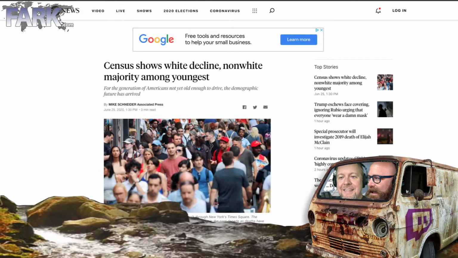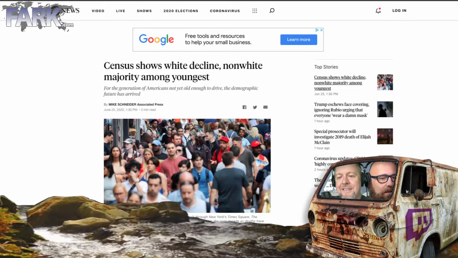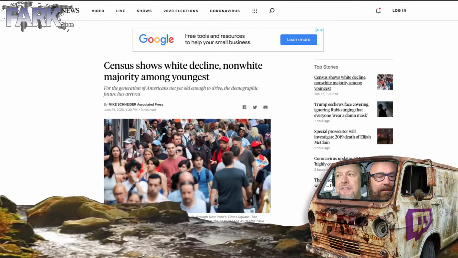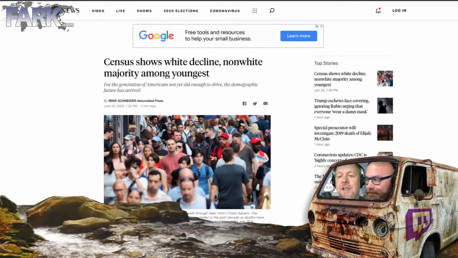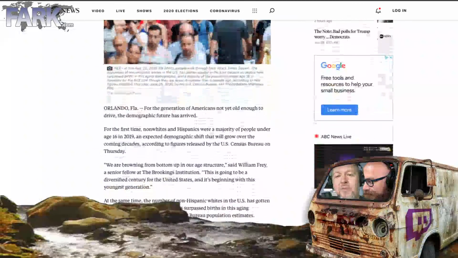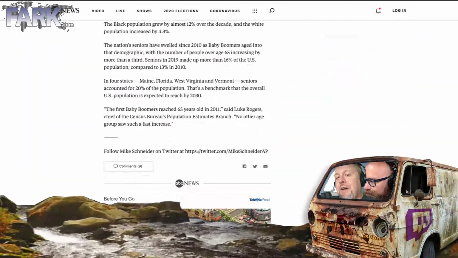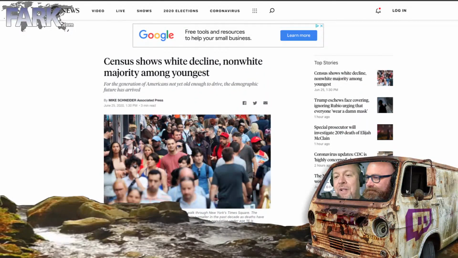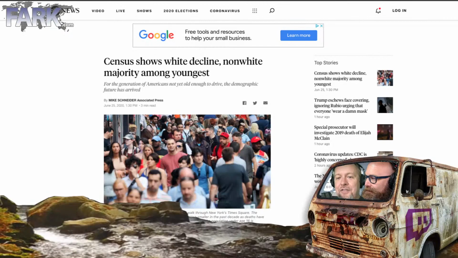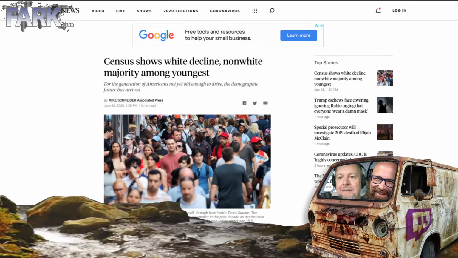Census shows white decline, non-white majority among youngest. Yeah, so this is in my book that I wrote years ago about different types of media articles. This falls into the media fearmonger category, although it is specifically targeted towards your racist white relatives. And the reason why is this: if this doesn't bother you, you go, who cares, right? I mean, okay, so there's more brown people, fine. We don't need that much sunblock. Hooray! Everybody else's racist uncle, though, is reading this going, oh my God, we got to round them up, put them in camps and whatever, and My Little Pony's awesome.